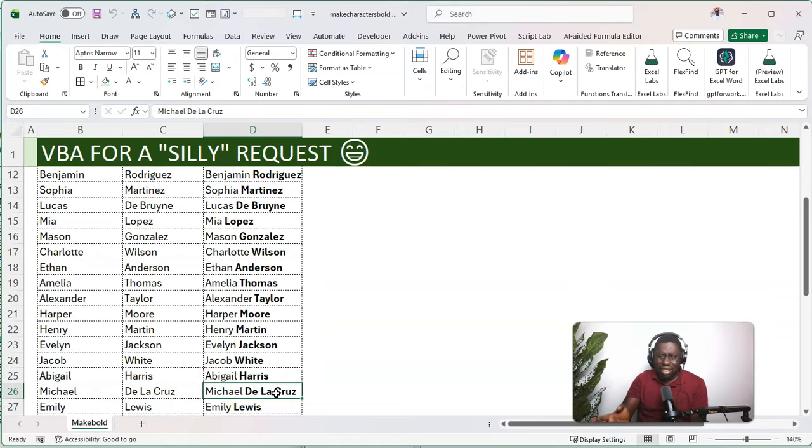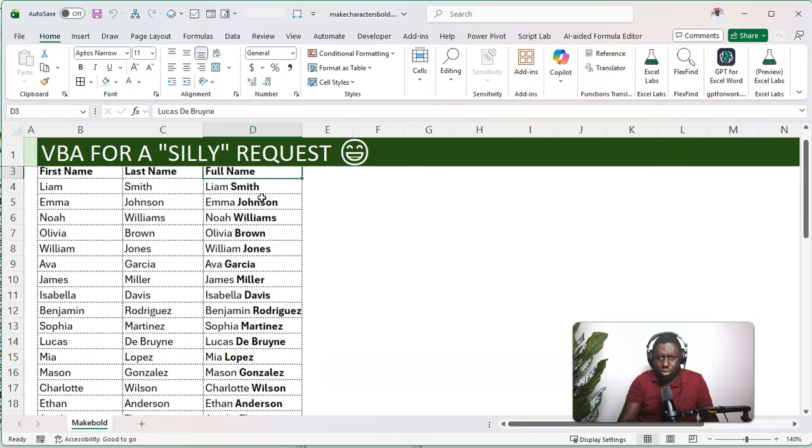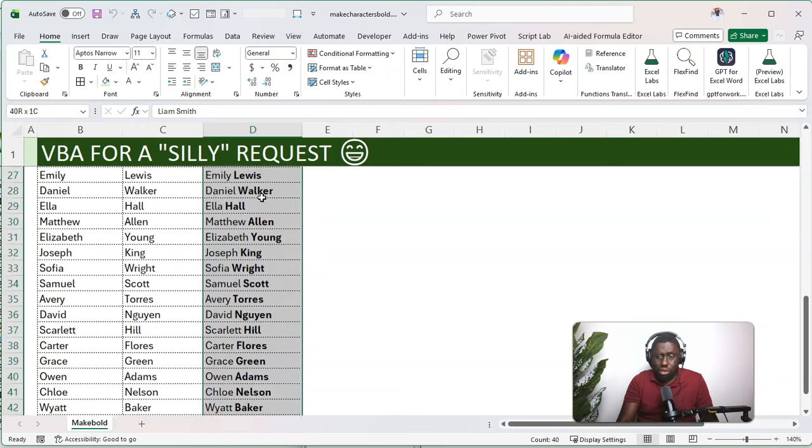Of course, this can easily get messed up if you just write formulas and press enter again. Everything is gone. That's why I said it's a silly request. But at least for a one-time thing, instead of doing all that, I can just have this code, keep it somewhere in case this request comes up, and then I can pull that up. So if this is something you feel you may do more frequently, it's good to keep it somewhere that you could access.